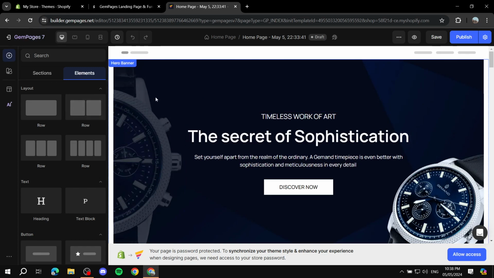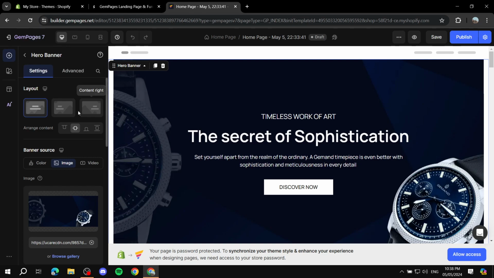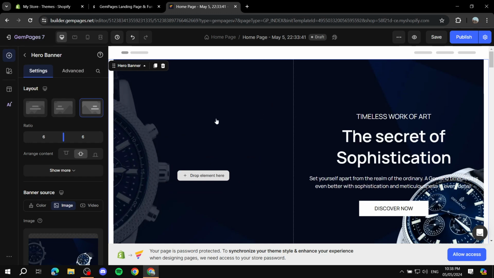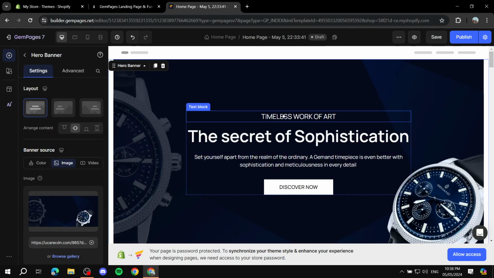Okay, so to edit stuff, again, like I said, for example, this hero banner, we want to edit the hero banner to be something different. We just click on it, and we should have the settings for this specific element on the left side. So we can adjust the layout of the hero banner. We can adjust whether it's going to be right or left or centralized, which I prefer.